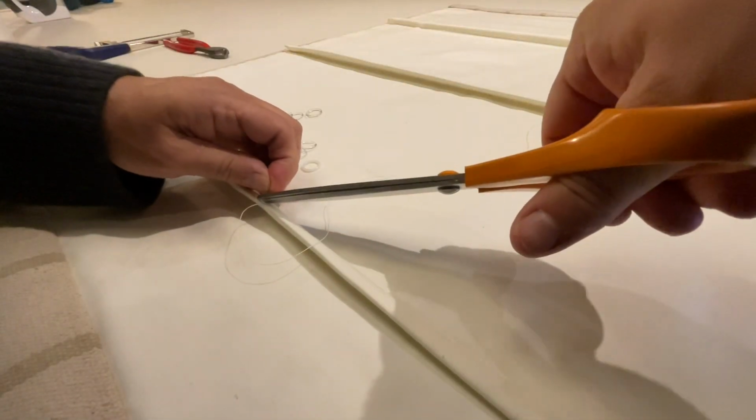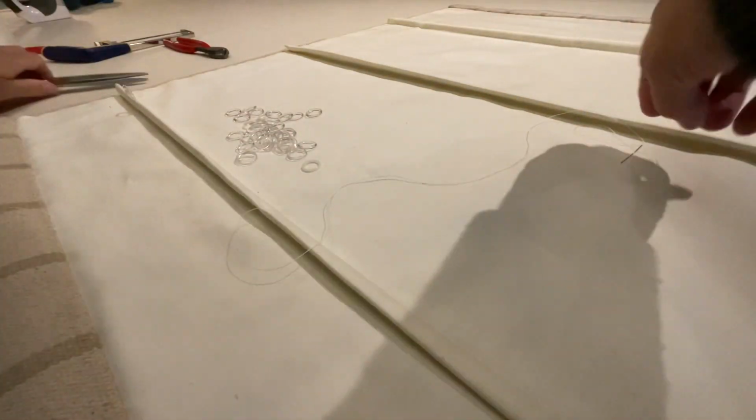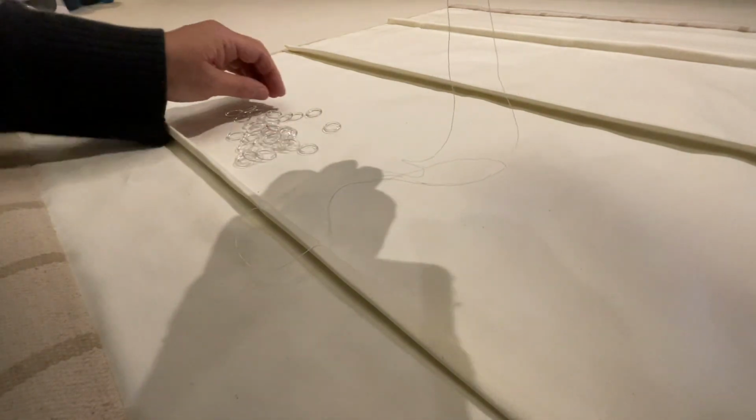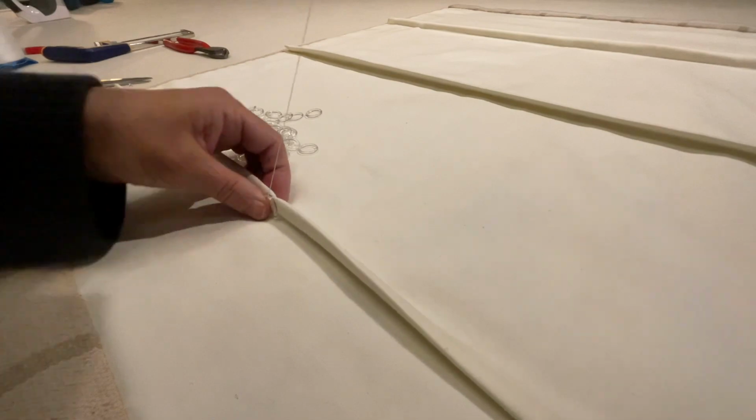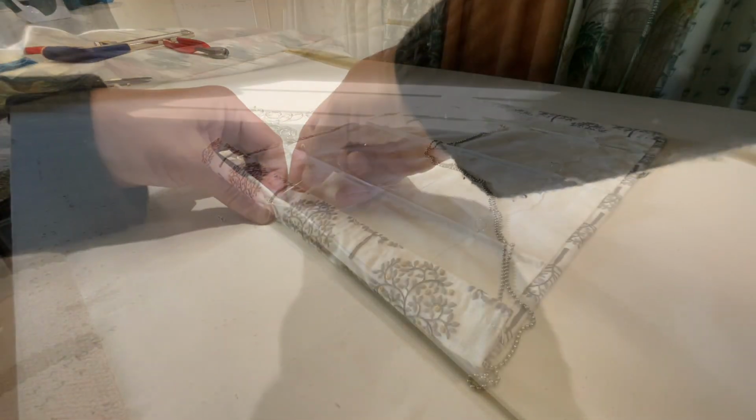I'll show you what a clip orb is in a second, but basically we'll be putting it all together, and then once it's on the track, it's ready to go. So I shall show you that in the next stage.